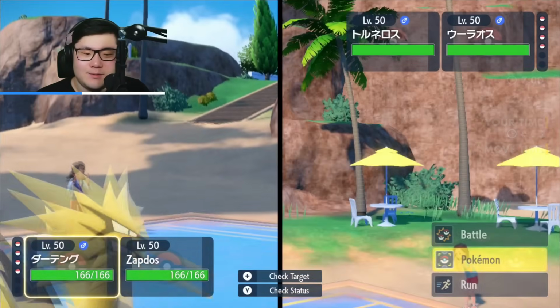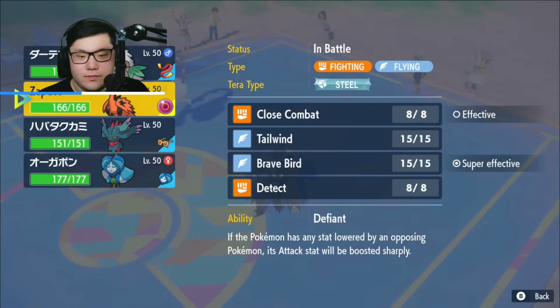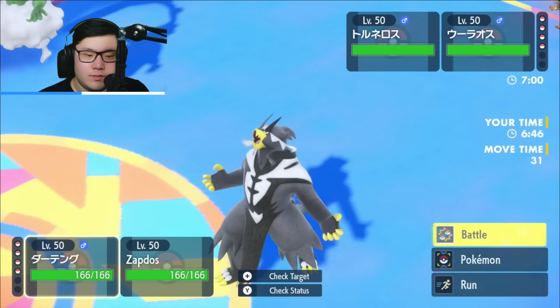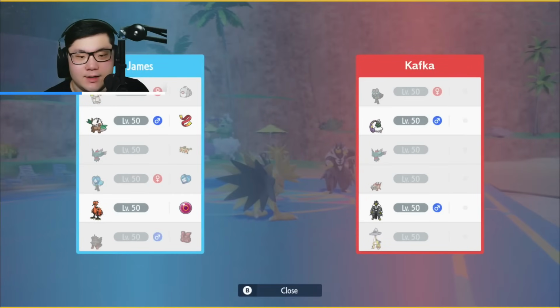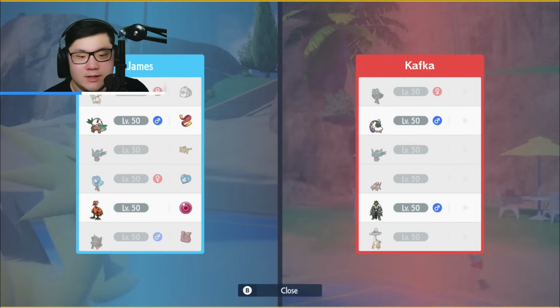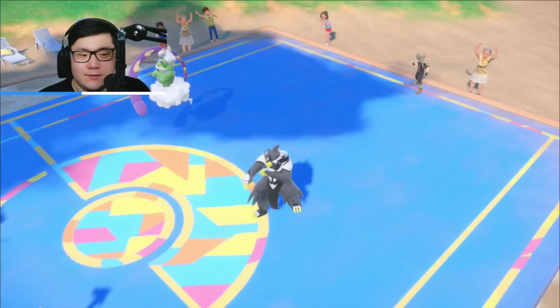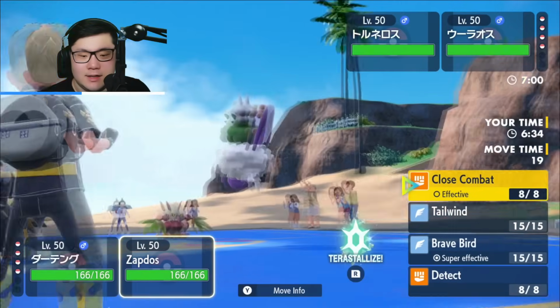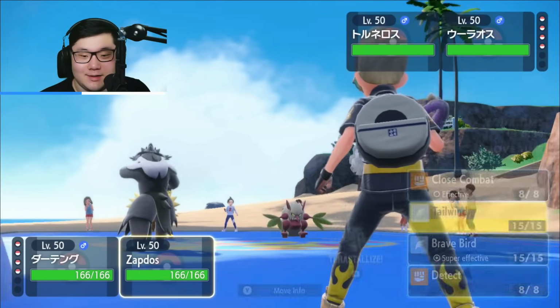I can go for Fake Out plus Brave Bird if I want to. I go for Fake Out Brave Bird. I could go for the Leaf Blade if I also want to. I think my play is always to go for Fake Out into Urshifu and just click Tailwind. And I think I have to Terra because I actually don't know if I go down to Bleakwind Storm. It might be a very high possibility, so I'm just going to Tailwind.